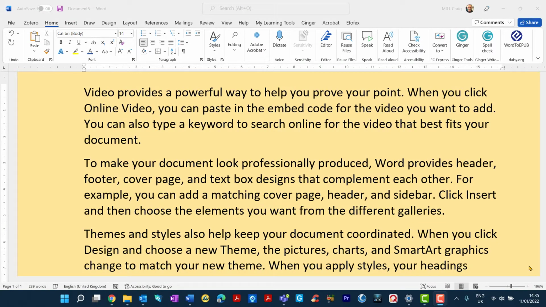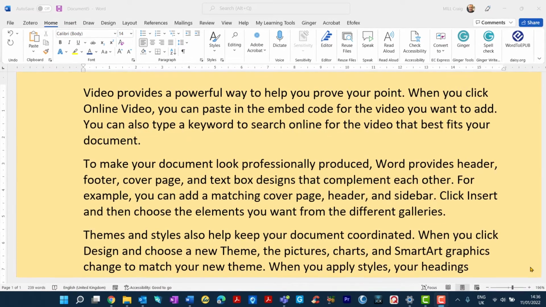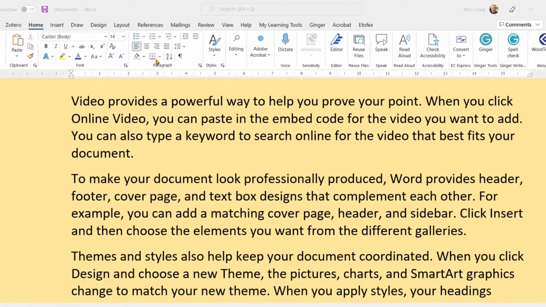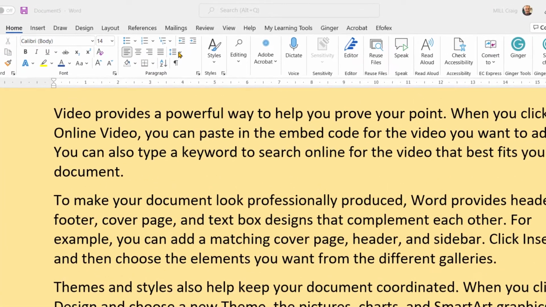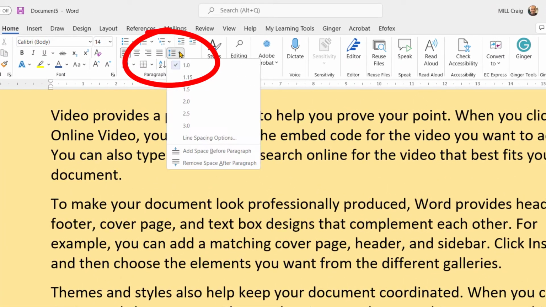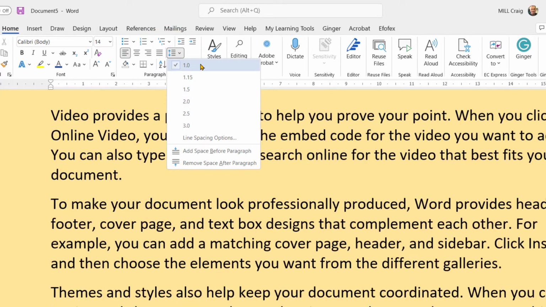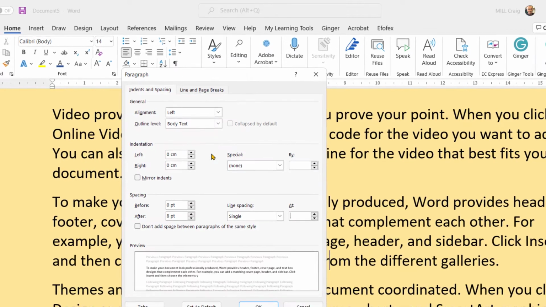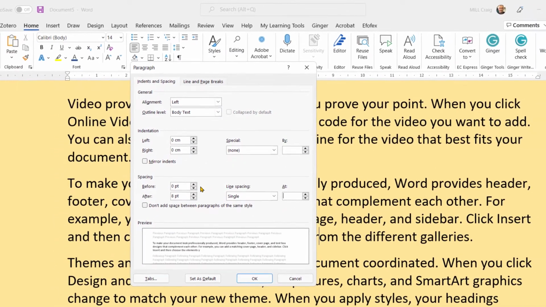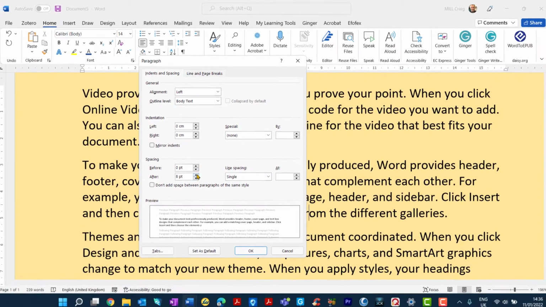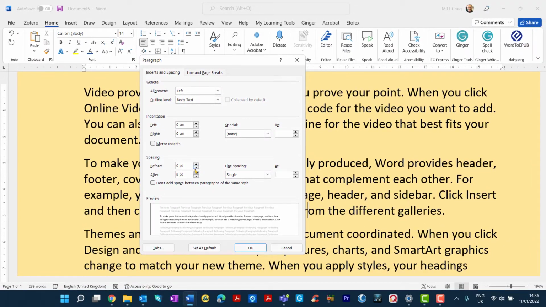Changing the line spacing in Word can help some learners to read the text a bit easier. So the first thing you can do is just go up to the spacing here, which is just here, and there's some options for you to change. So that's one way of doing it. You can finely tune the spacing just in here by altering the adjustments just in before and after. That's another way of doing it.